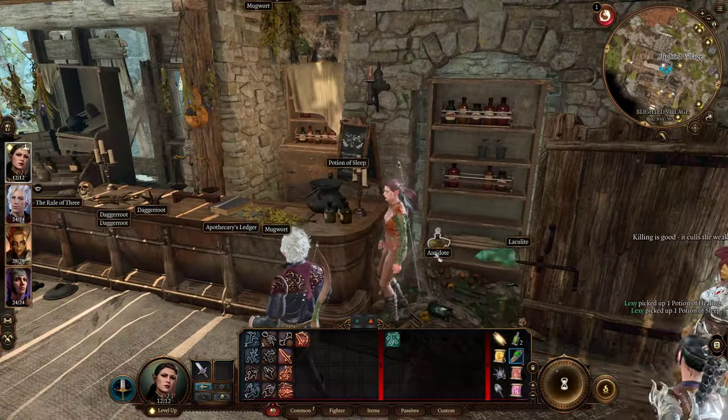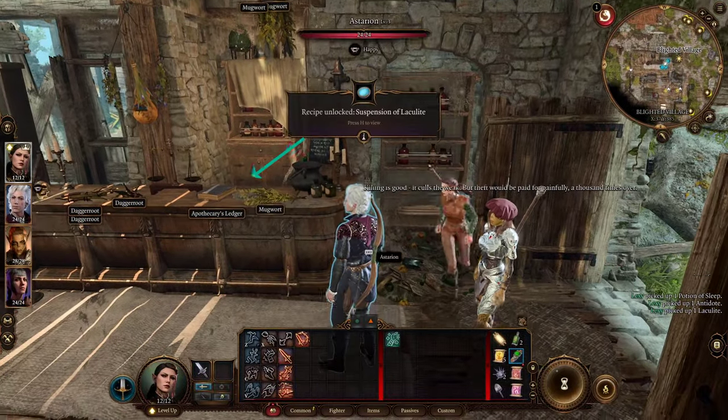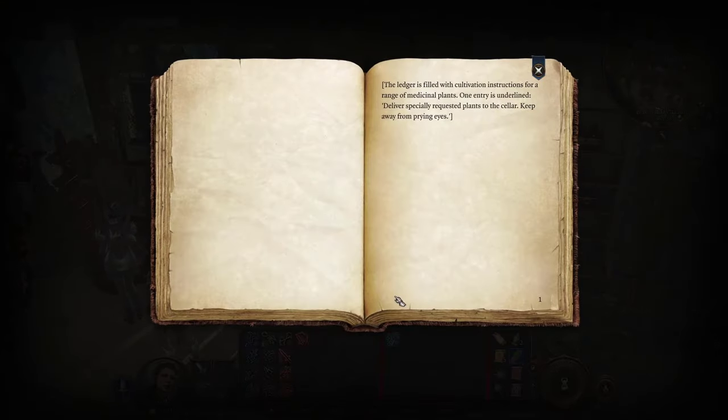There's a lot of great stuff in here for alchemy, so make sure you loot the entire building, but most importantly, read the ledger that's on the bar. This will then give you the quest Search the Cellar, which is where we're headed to find Shovel.